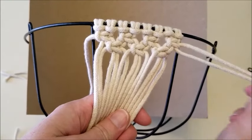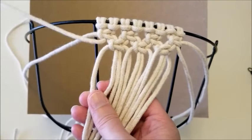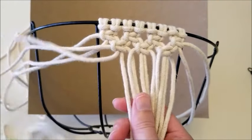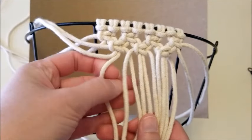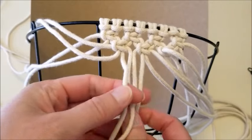There should be two ropes on each side that you did not use, and you're going to do the same thing. You're going to skip the first four to only do two square knots on this row.